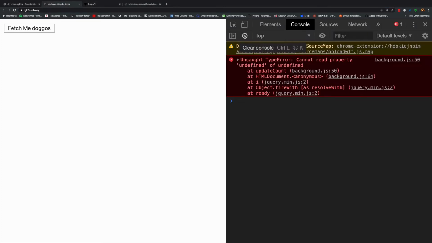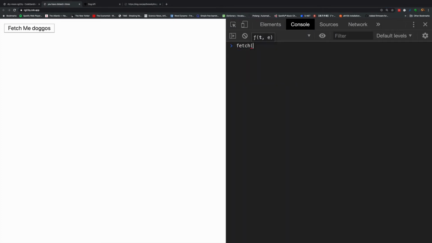So one way of doing this, let me just clear the console, is using the fetch API. So I'm going to put fetch here. If you have used Axios before or KY or something like that, they all work pretty similarly, but we are going to deal with fetch. Whenever we start fetching, we get a promise, so we have to do then. We get some response body, and we do know in our case our response body has to deal with JSON. So I'm going to do response.json so that we decode it. And then finally, when I get the data, I want to do console.log of that data.